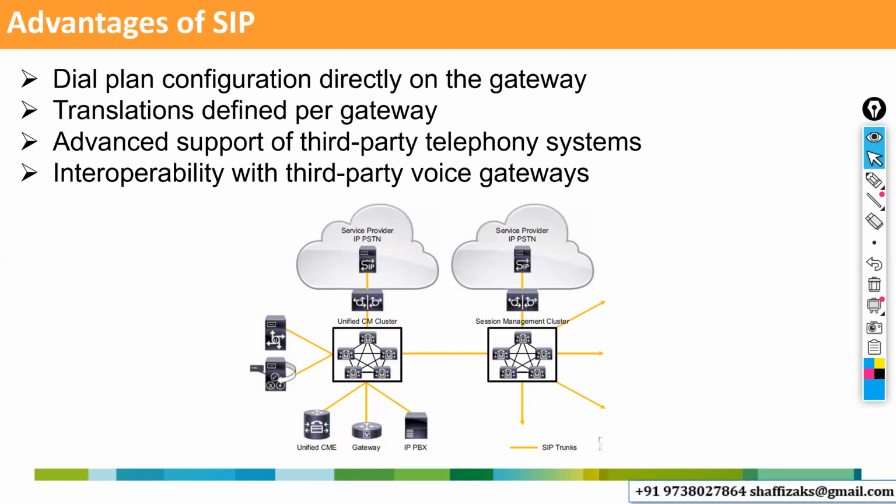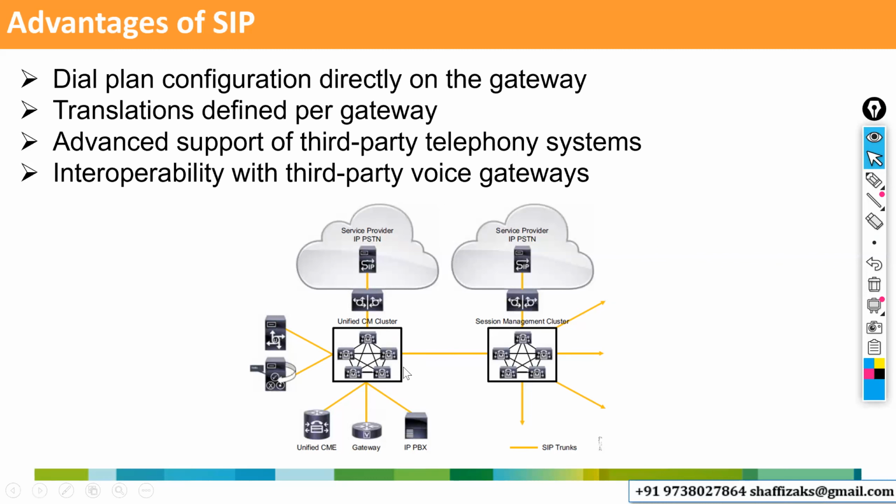See in the diagram, you can see that. I'm having the CUCM, this is the Cisco Unified CM, the CUCM cluster. This CUCM cluster can communicate to other products and other vendors. For example, an IP PBX, which is a third-party PBX system, like how we have CUCM in Cisco. If you go to Mitel, they have a different product. If you go to Avaya, they have a different product.